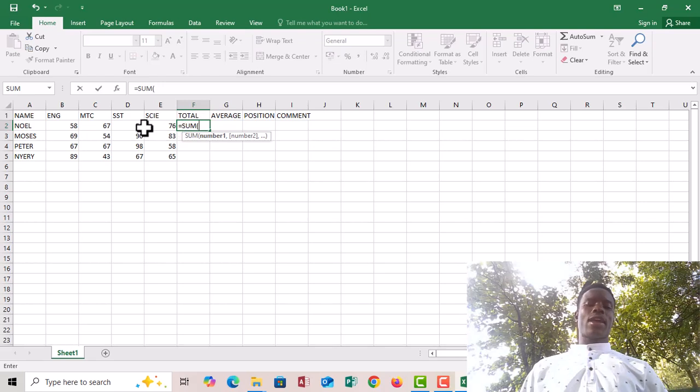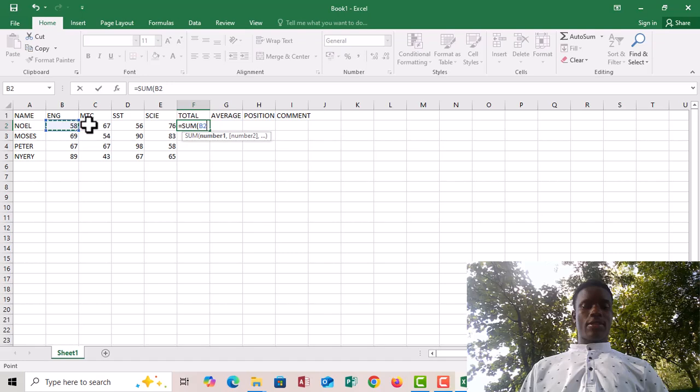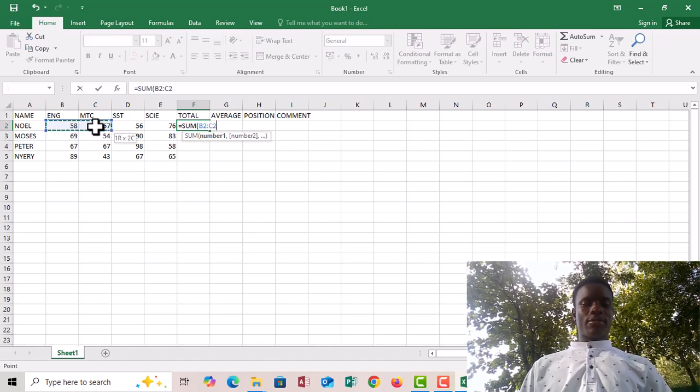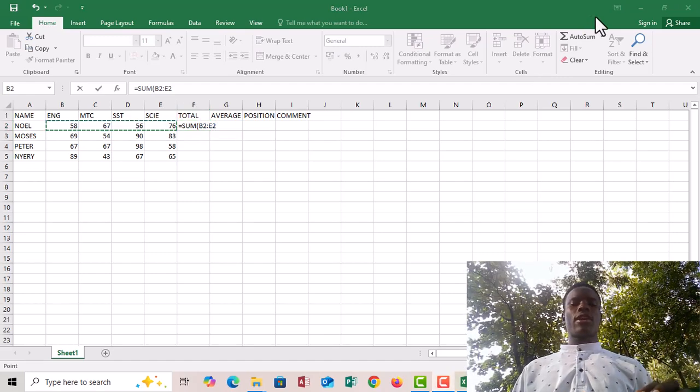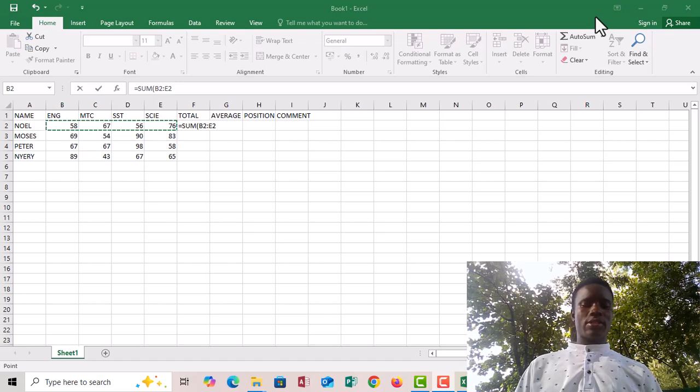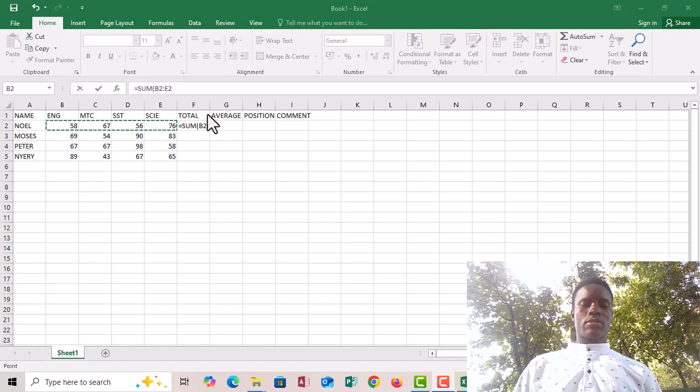Here you highlight, start from here and highlight up to here. After highlighting, you close your bracket.